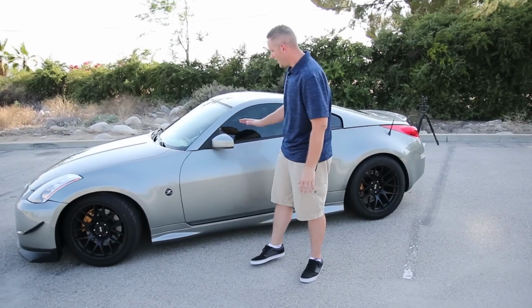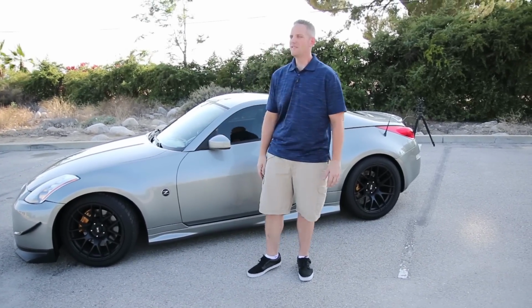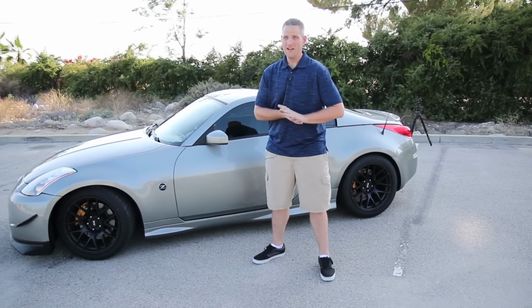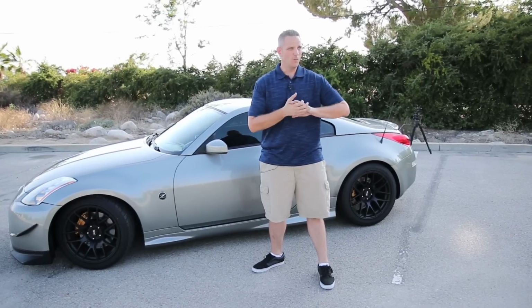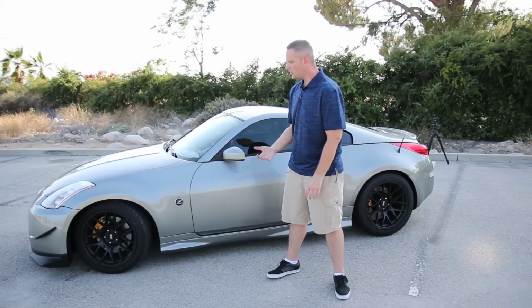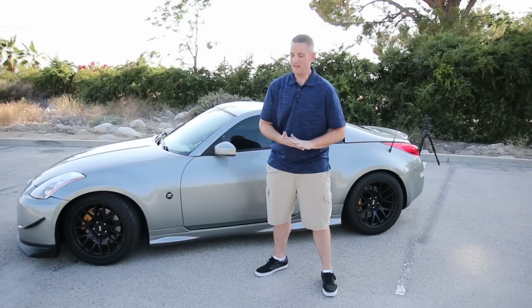Now, the thing that people were really disappointed about when I talked about this car was the fact that it is an automatic. I looked and looked and looked and really considered getting a 6-speed manual. There was a day where I would have been manual or go home, bruh. But you know what? I'm older now, I'm a little bit more lazy, and I like to cruise around with my car, and traffic just is a bitch in this area.